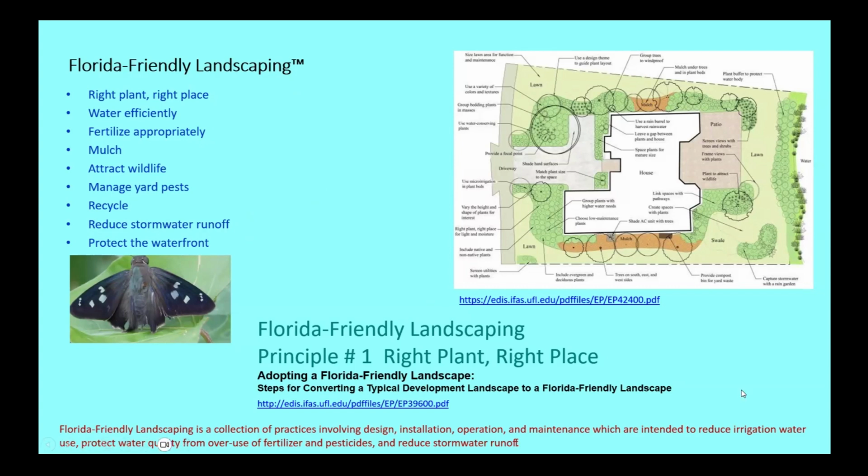And number one, and this is my favorite because I love plants. Who doesn't want to learn more about plants? It is the cornerstone, but please, we'll send you this publication and you can look. This is like a perfect setup. It has a setback and it has a buffer zone to protect this water body. This might be Biscayne Bay or it could be a local canal.